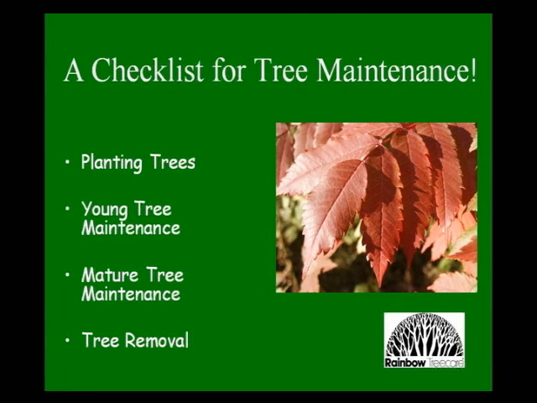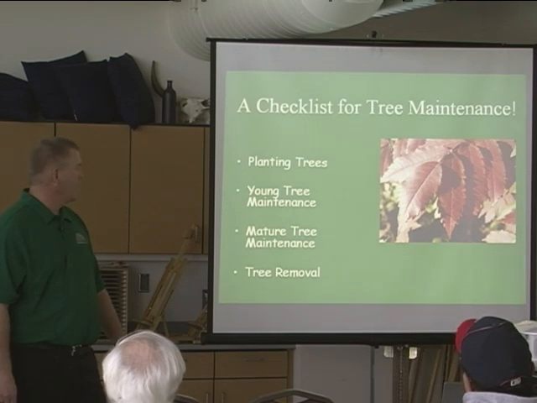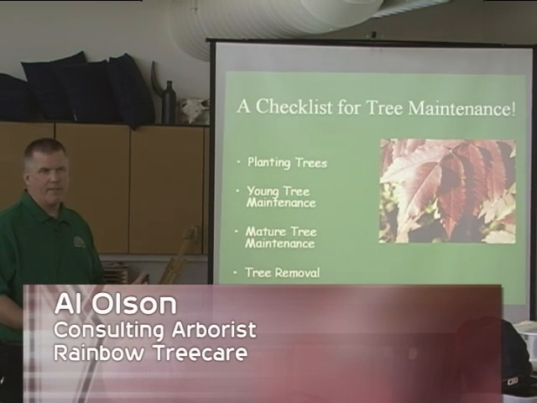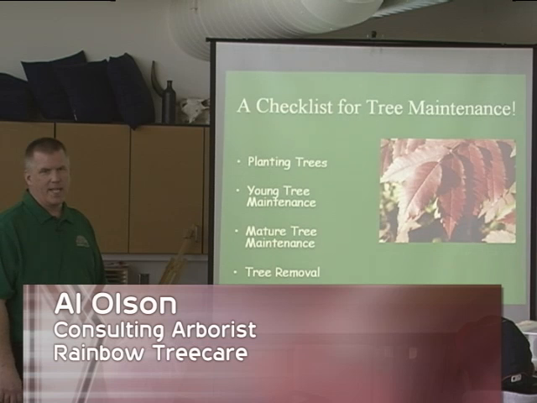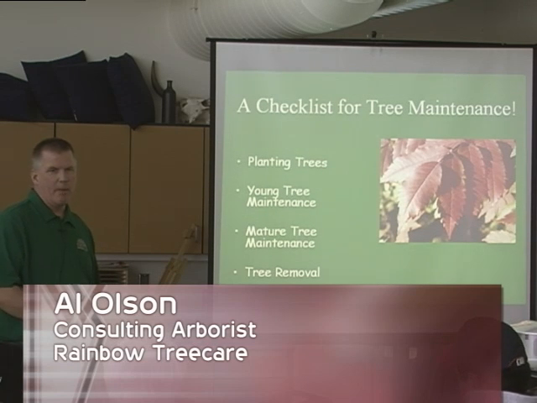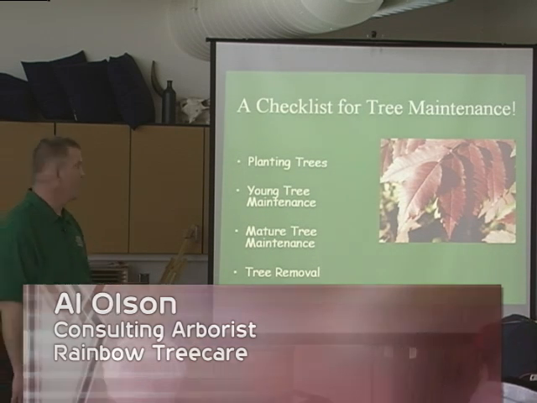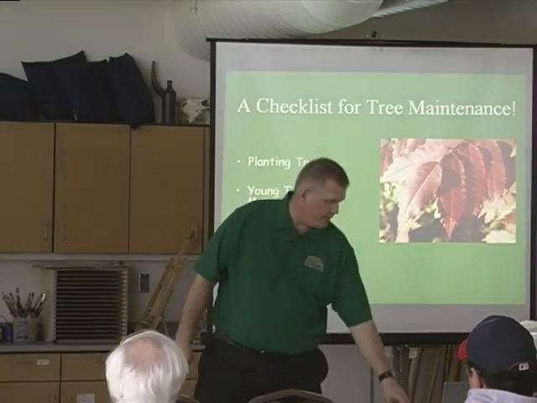The title of the talk today is A Checklist for Tree Maintenance. I'm going to go through these slides and make a few comments on each slide. We'll cover the main points of the talk: planting trees, which is definitely a part of tree maintenance because everything starts at that point. We're going to go through young tree maintenance, mature tree maintenance, and tree removal, which is obviously part of the big scheme of things. When you're talking about maintaining plants, you may be removing something. So we'll talk about tree removals at the very end.